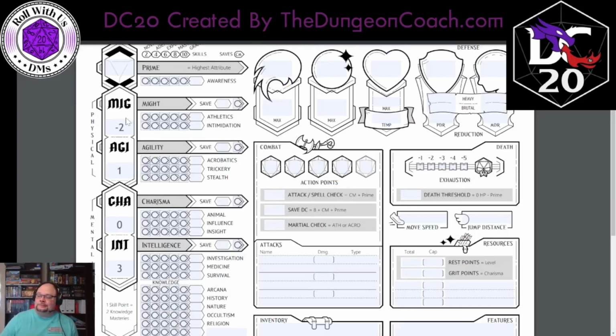So let's say I don't really want to have a negative might, not that much, so I'll put 1 +1 there and make that a -1. And then our agility, you know what, I'm going to leave the agility at 1, and I'm going to put a +1 into charisma, so that we are solidly a mental-based monk as far as charisma and intelligence.